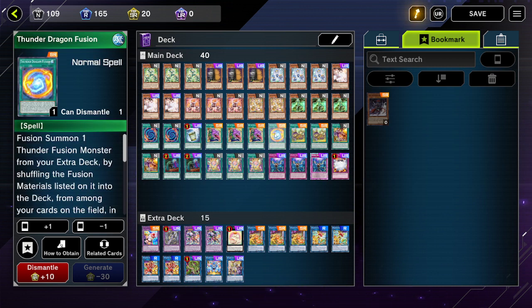So next up, we are playing 1 copy of Thunder Dragon Fusion. Thunder Dragon Fusion allows this deck to go ham because we can fusion summon our Battle Butler with it. And because we can fusion summon the Battle Butler, we get to return our Prank-Kid engine back into our deck. So if we've banished any with our Desires, or if we're in the late game and we resolve it, we get to put our Prank-Kids back.